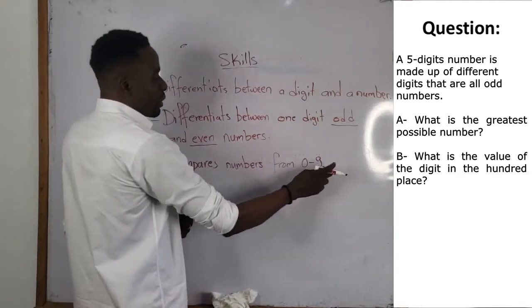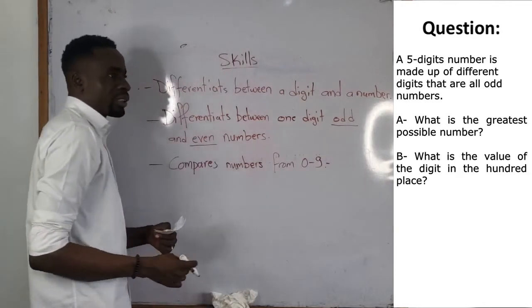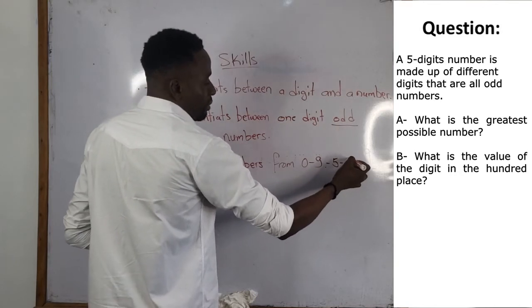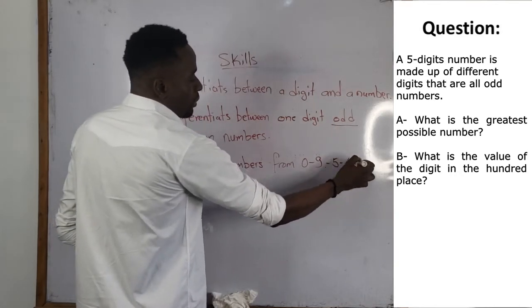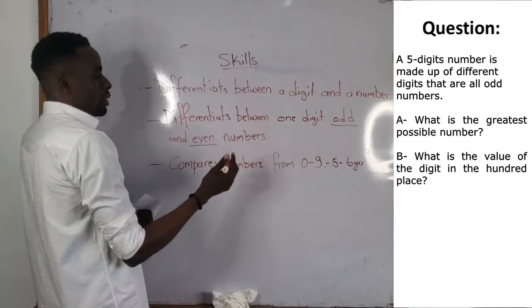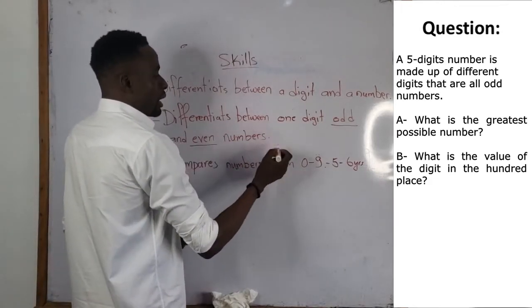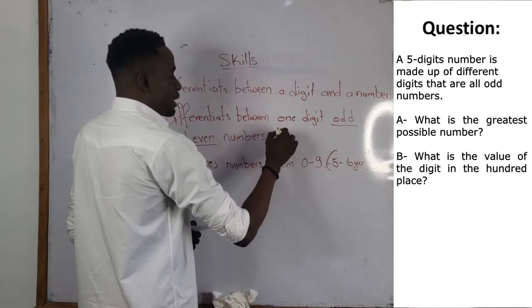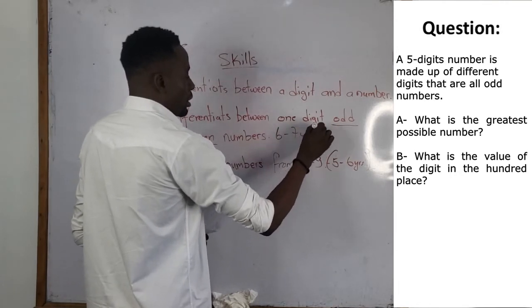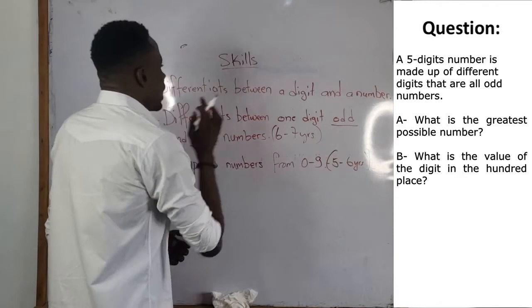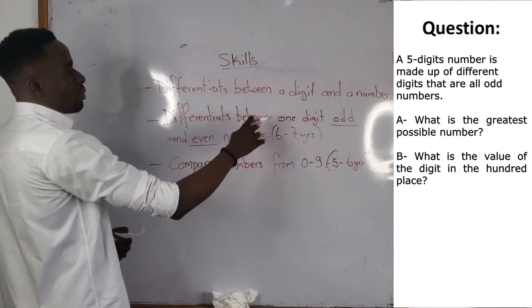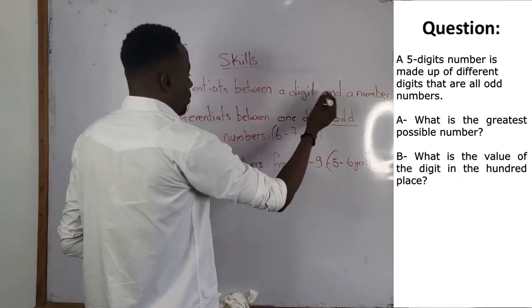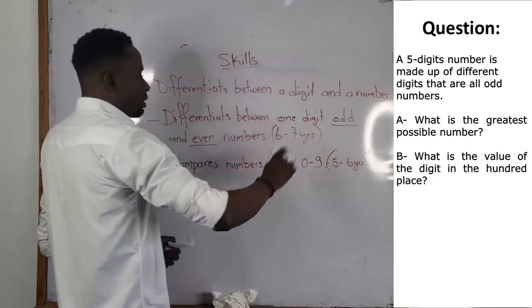And when I look at this skill again, I observe that this skill actually starts from even 5 years, 5 to 6 years. We'll be comfortable with this. Rather, on the odd and even number, we will say the student should be in, let's say, 6 and 7 years. And also, differentiating digit numbers and a number is also the same. You can take it from 6 to 7 or 6 to 8, but 6 to 7 years is comfortable as well.